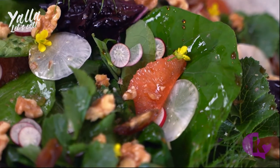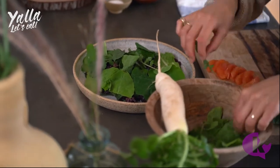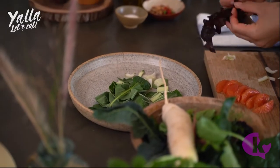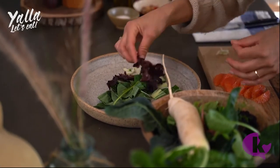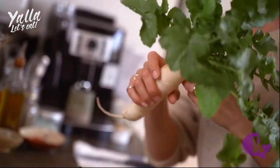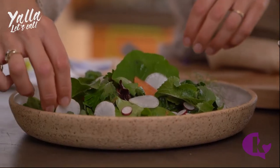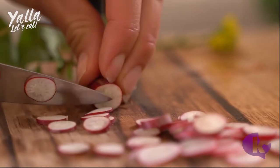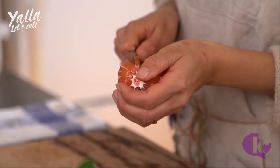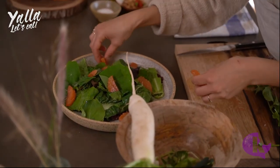For the salad, which is made out of every leaf I have in the garden, I always add something fruity and citrusy. I have three types of lettuces, some rocket leaves which add a little bitterness, daikon — which is an Asian kind of radish — and sweet radish that will add a lot of color. Now I'm going to fillet some blood oranges, because we're in winter and citrus goes really well with this salad.